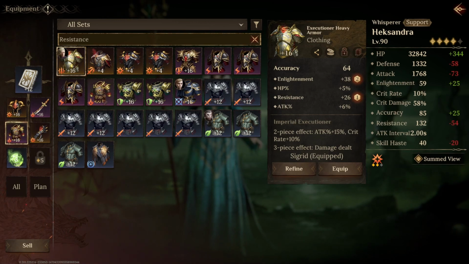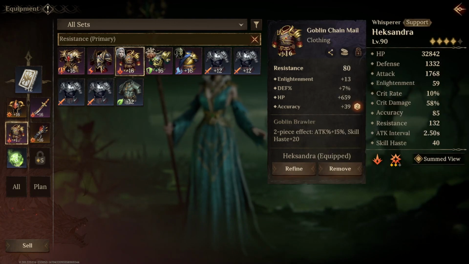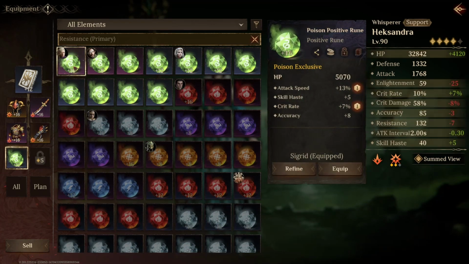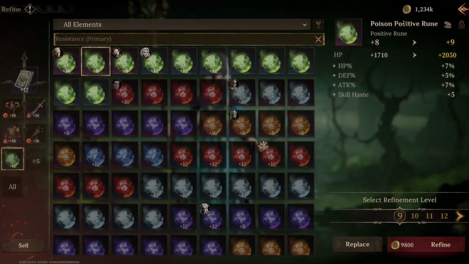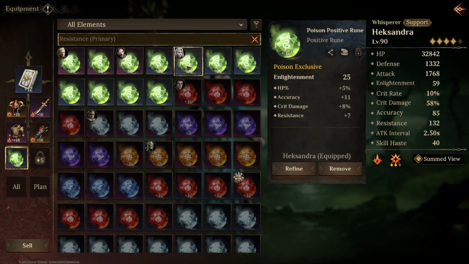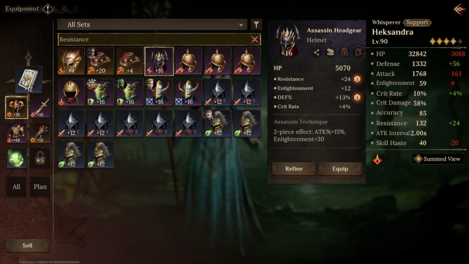Oh, we didn't equip the chest, did we? What did I do? Oh, the chest is there. Okay, maybe we can have resistance here. Let's see. She's got quite low resistance despite that. Okay, so the chest didn't have resistance, and we can go for something like that.